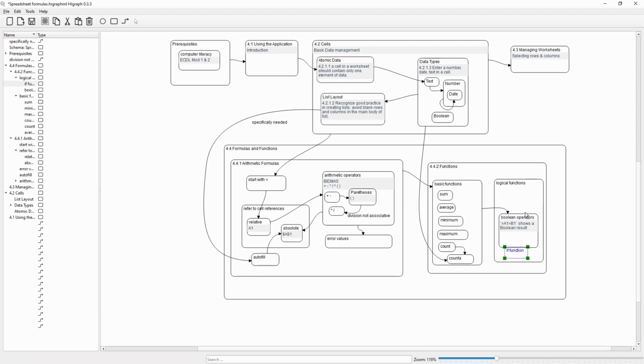And then I would teach the if function. That might make me a bit different, but that's fine. We teach the Boolean operators, and now we can show the if function. If we get that in the right order, with the right examples, it works.